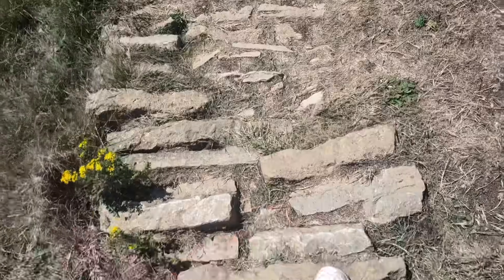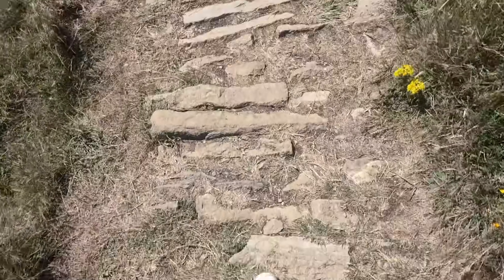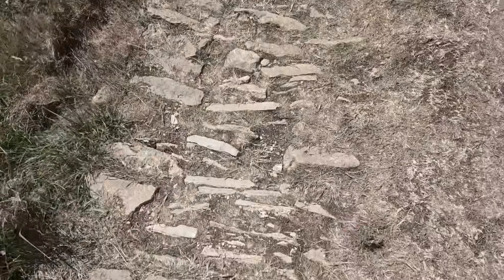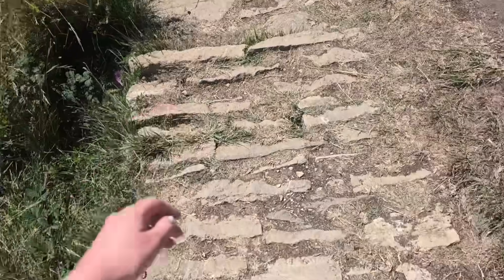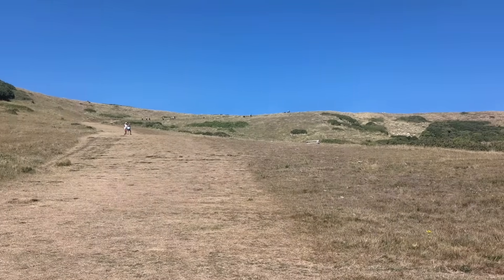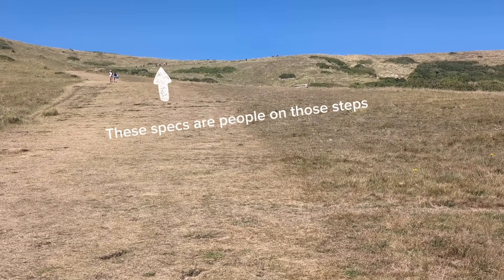All these steps on the way down you can see are like slatted pieces of quarry stone, so there's a good chance all of this stuff's come out of the local quarry and they've just stacked it all up to make our lives a little bit easier walking. Whilst it is beautifully sunny and dry today, I can confirm this is an absolute mud bath in the winter. I don't look forward to climbing back up that hill.